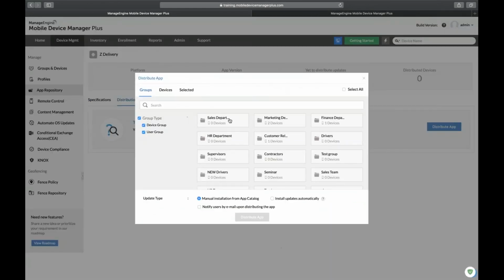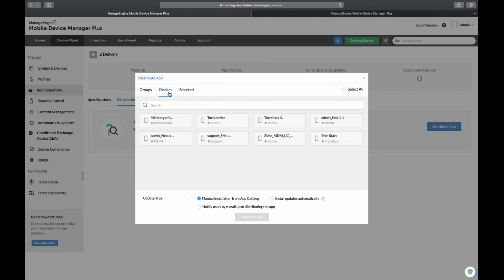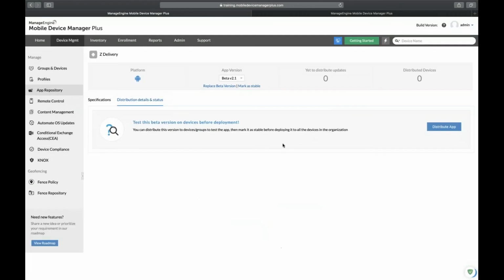I can either choose an entire group, a test group if required, or I can choose a particular device, and then click on it and distribute the application. This makes sure that the beta version of the application is distributed only to a particular group or to a particular device.